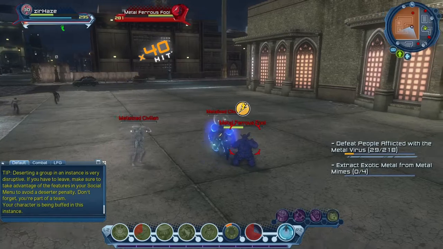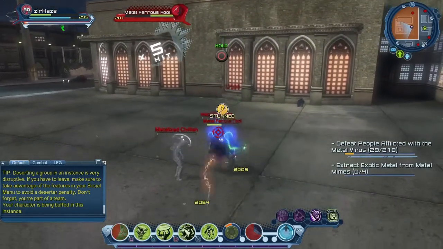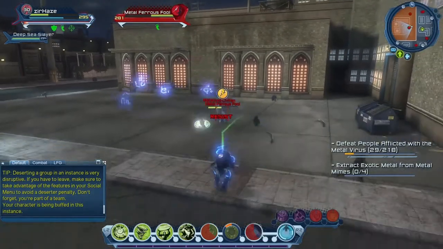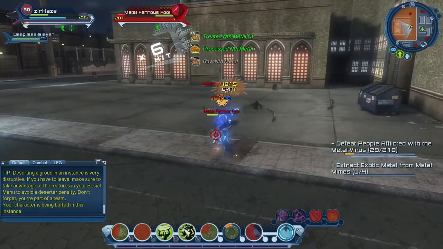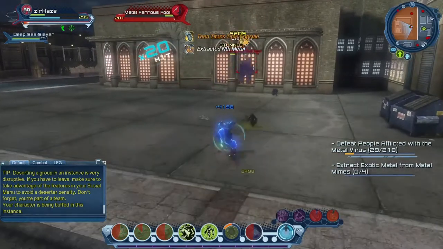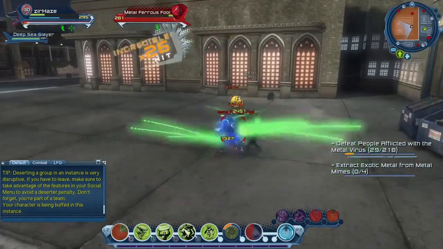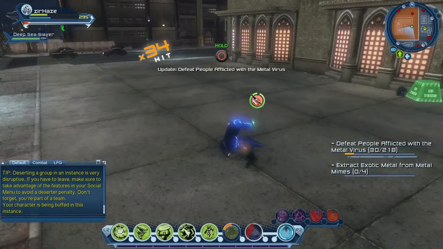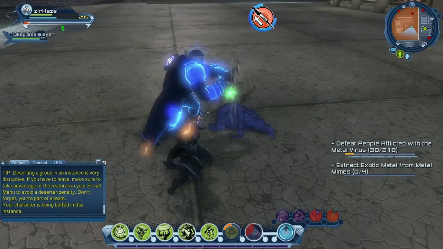How do I call my dude? Didn't I already do that? Or did he die? What? Am I gonna die by this? I hope not. Yo, I'm super rusty. Like, I'm not getting my combinations right. There you go. Wow, that was challenging.